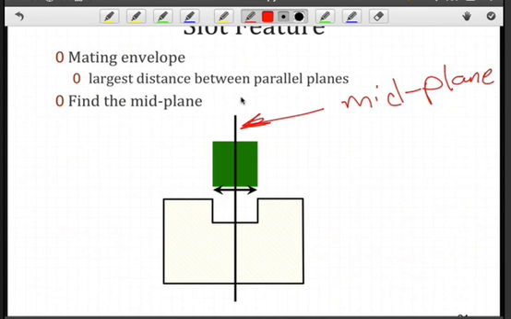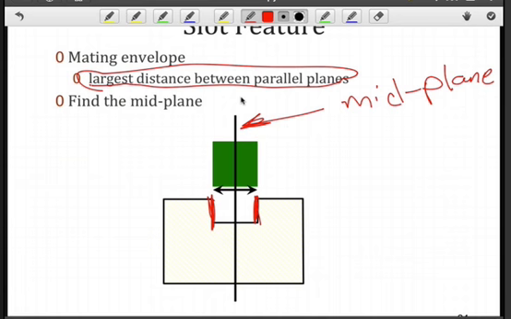So as the midplane moves left to right, the location of the slot changes. But really the slot is defined in terms of the sides. In order to determine where that midplane is, we're going to use a mating envelope, which is the largest distance between parallel planes that fit within that slot.